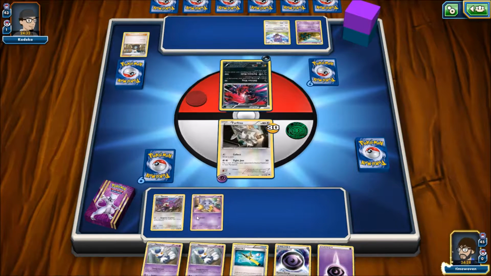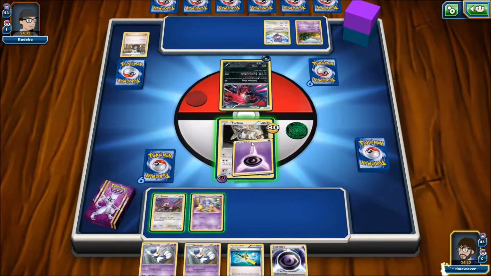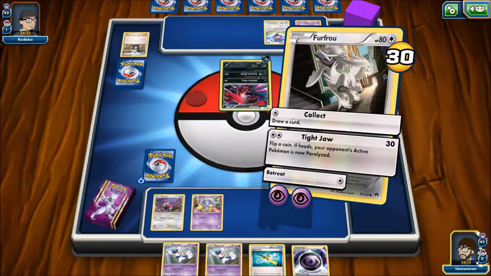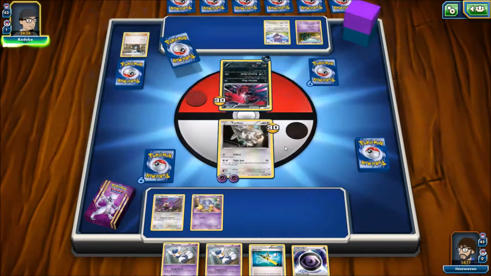There is an Espurr, which is actually really nice to have right now. If Furfrou goes down, I can start setting up the Espurr. It only costs 1 energy to do Energy Present. Ah, shoot, I shouldn't have done that. I misplayed. Alright. I'm going to go for the Tight Jaw. Maybe a Paralyze. Nope, no Paralysis. Simply put, that was a misplay on my part.